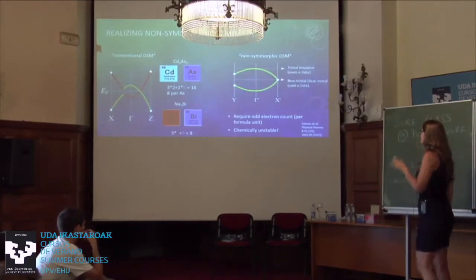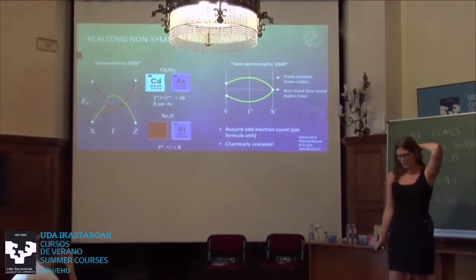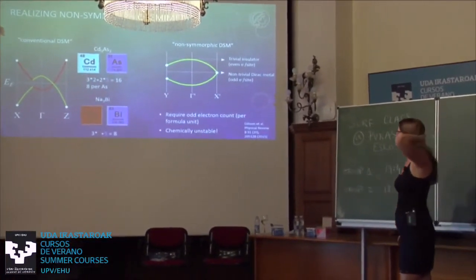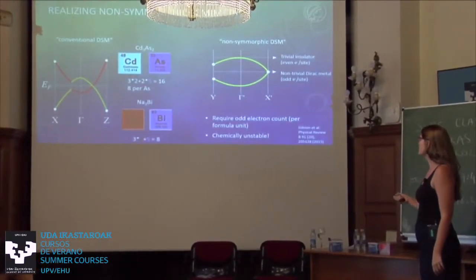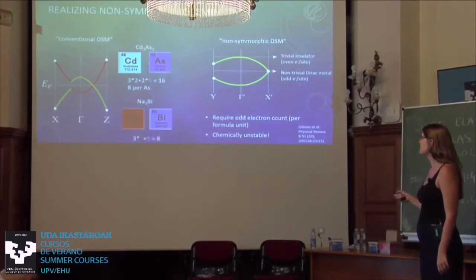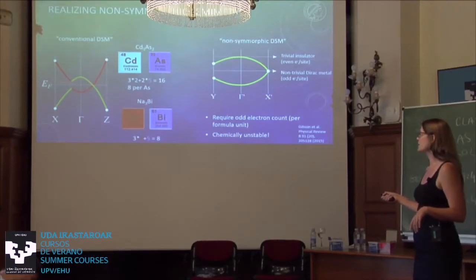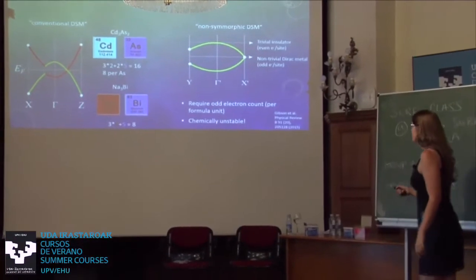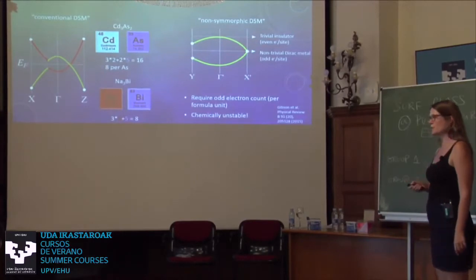And this brings me to my second example, which is about how we can use this family to realize some of these non-symmorphic materials I mentioned in my last talk. And just to recap really quickly, the problem with non-symmorphic materials is that we require this half-filled band to have the Fermi level here. So the line node in zirconium silicon sulfide is like this one. The Fermi level is where it is at the Dirac point in a charge-balanced electron count. And so it is fine to be here. However, in non-symmorphic 3D Dirac semimetals, we would expect the Fermi level to be up here and the non-symmorphic crossing below the Fermi level.